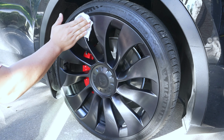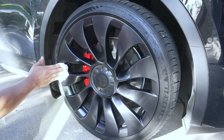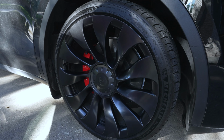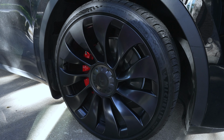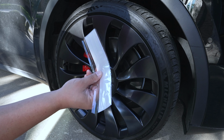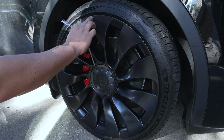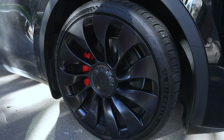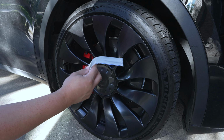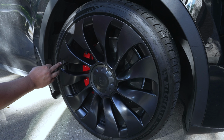Okay, now that we've done the alcohol wipe on the wheel, let it sit for a while to make sure that it's all dry. Now we're going to go ahead and attach the provided protective film that the kit came with. This particular one is the arc film, so we're going to apply this first. And this film right here goes along this area here, and then after that we're going to attach the body film and the valve film. So the body film will go in between the spokes here, and then the valve film will go around the air valve right here.